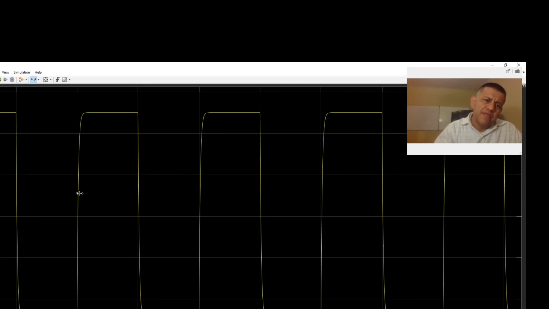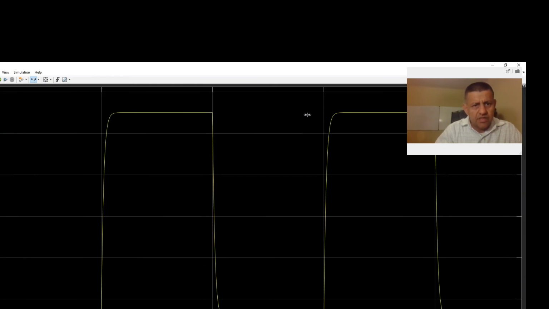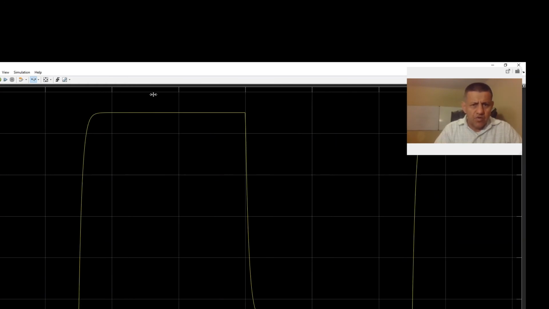But you can see the little shape right here is changing. So it's getting to that DC. So it's squaring the signal.